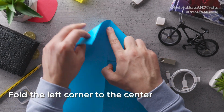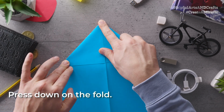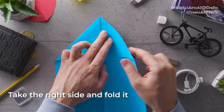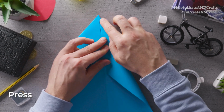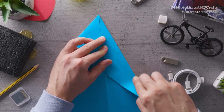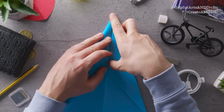Fold the left corner to the center line. Press down on the fold. Take the right side and fold it to the center crease. Press down well. Do the same with the left side of the plane.